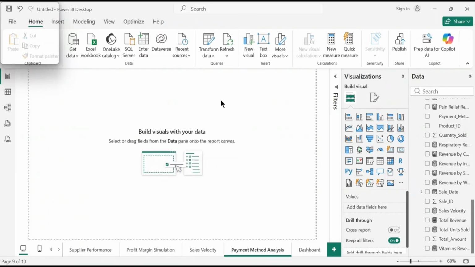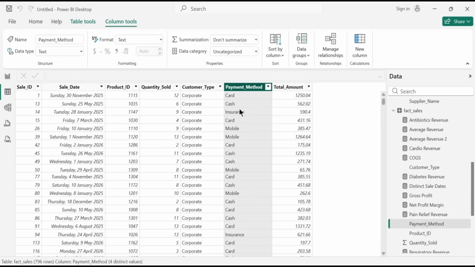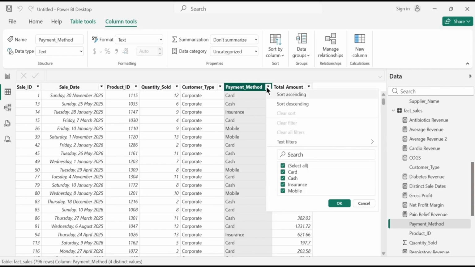So that's all. In this point, I want us to break down the total revenue by payment methods. So if you go into the table view there, you'll realize that inside the fact sales table, we have the payment method column. And you can check that we have the different kinds of payments. We have the cards, we have the cash, we have the insurance, and I think there's also another one. I can hit on the filter button there so that I can check on all of them. So we have the card, we have the cash, we have the insurance, and we also do have the mobile. Yes, here is the mobile, and here is the mobile too.